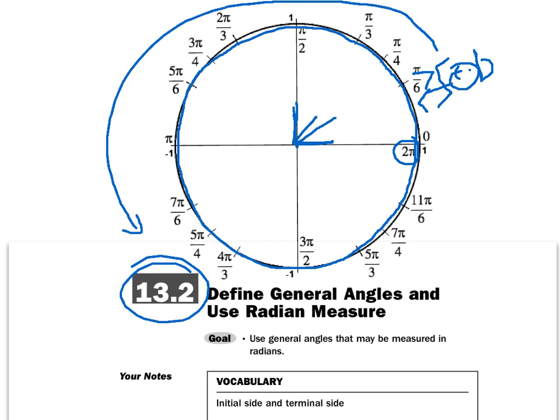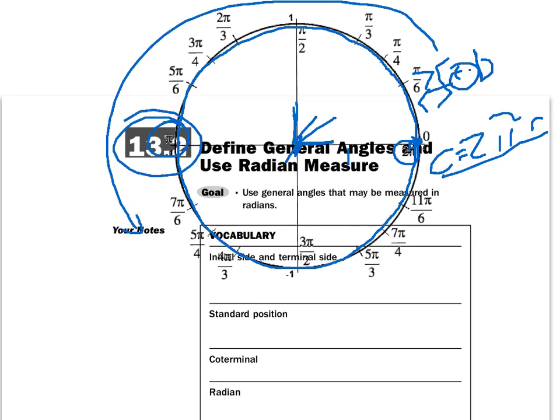So, what's the circumference of a circle? 2 pi r. We all know that. We learned that when we were younger, right? 2 pi r is the circumference of a circle. Well, if this is the unit circle, or the 1 unit circle, that means the distance from here to here is 1 unit. So the distance all the way around the circle is just 2 pi. Halfway around the circle then would be pi, and so on and so forth. So that's what radians will be. That's what we'll be studying here.